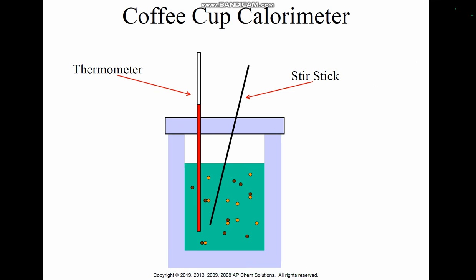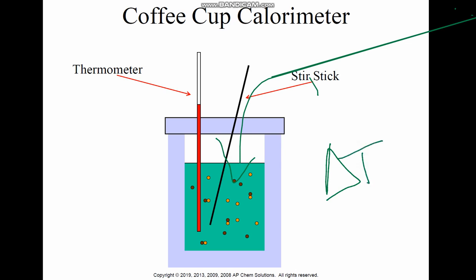So to do our experiment, we are going to get the mass of the solution in the calorimeter. So you're going to actually add a mass of something into this, and you're going to know what the mass is, of course. And then we're going to get the initial temperature of the solution and the final temperature. Okay, and so that's going to be our delta T. And then our Q, we're going to measure. We're going to use our Q equals MC delta T.